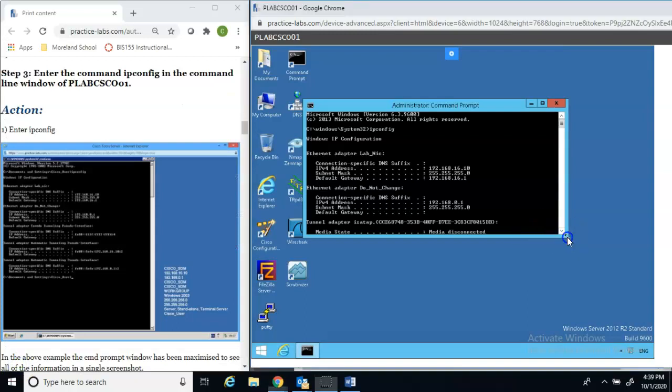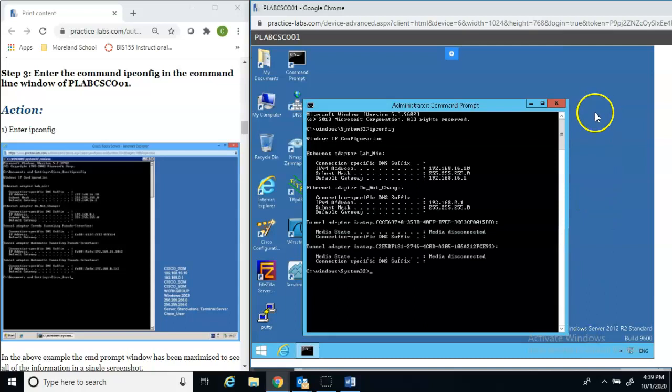Okay, so in our lab report, they want a copy of this, and if you want to see more on the screenshot, you can stretch out the window. And then to do your screenshot, you hold down function and find print screen, which is usually under or on the insert button.